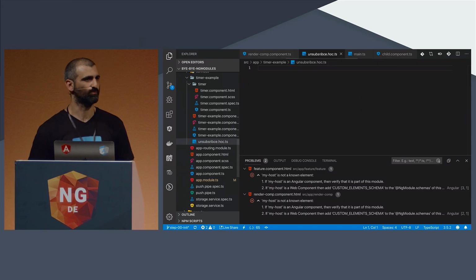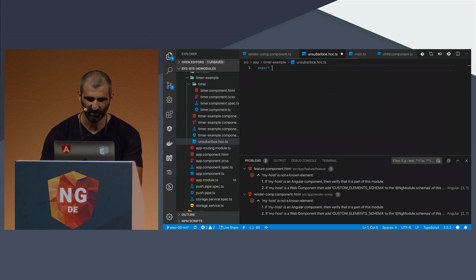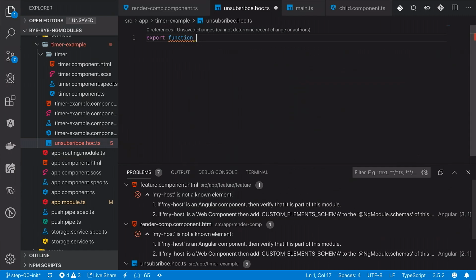So I'm going to create it from scratch. It's going to be challenging, but let's create an HOC which is going to do it. So I'm exporting a function which I'm going to call unsubscriber. Or no, unsubscriber is good enough. Which is going to get keys of type string array. Now, in the beginning, we're returning a function which gets the component type.